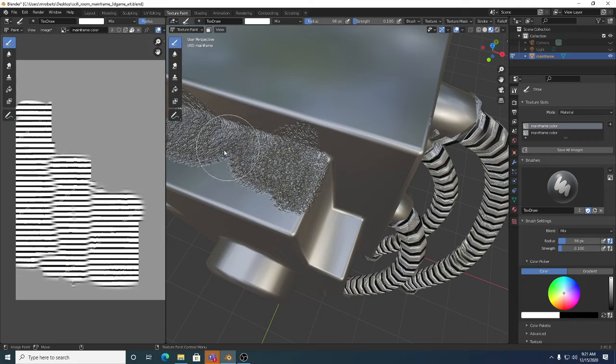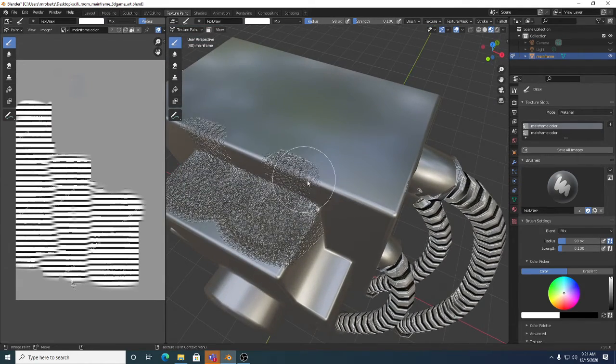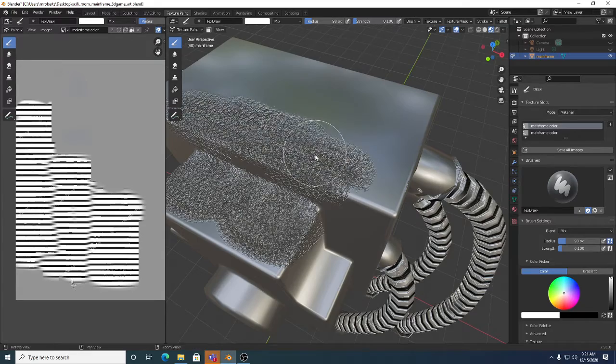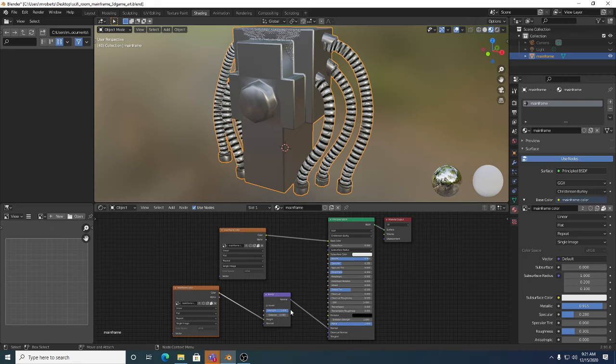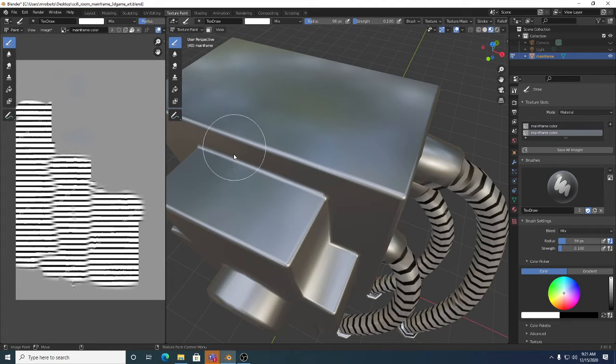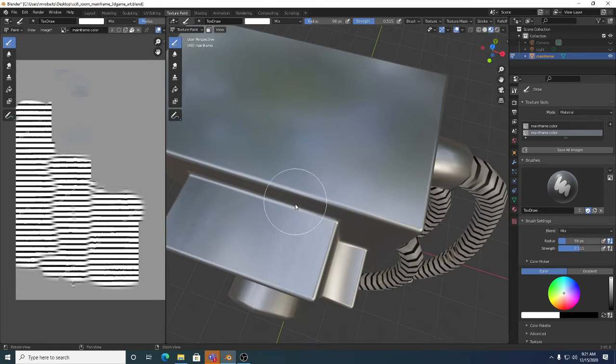And as I said, we can actually paint this bump and this color, right? Now, that's where we could always have them separate. If we were to turn down the bump strength or even disconnect it for the moment, so I'll maybe just unplug that, you can actually see when we go to texture painting, particularly if I turn that strength up more, see how I can paint a little bit of color there, right?